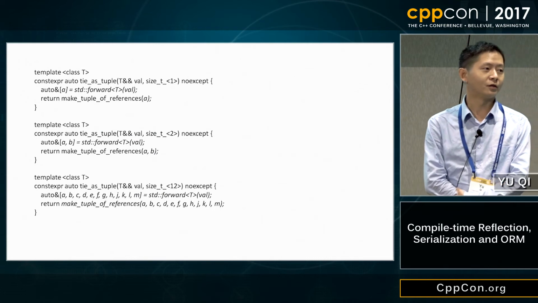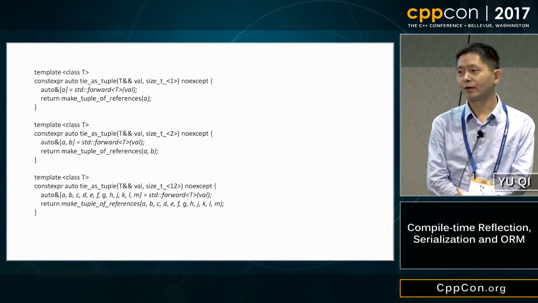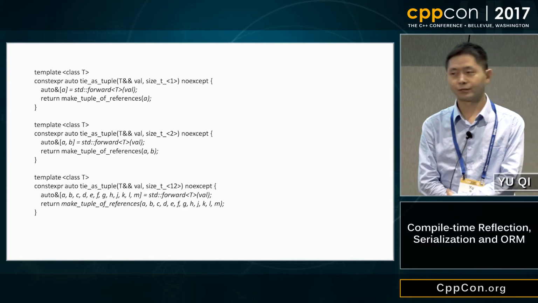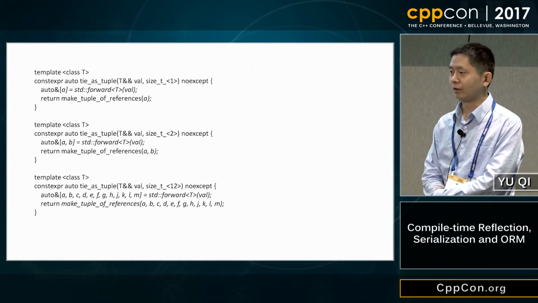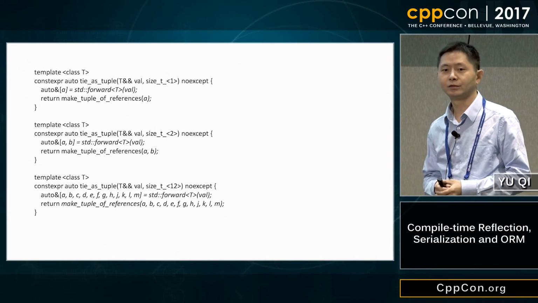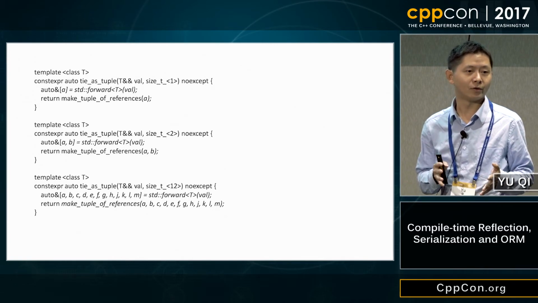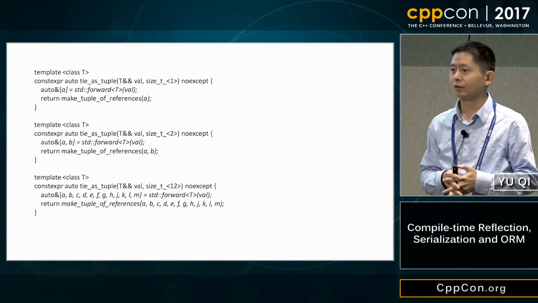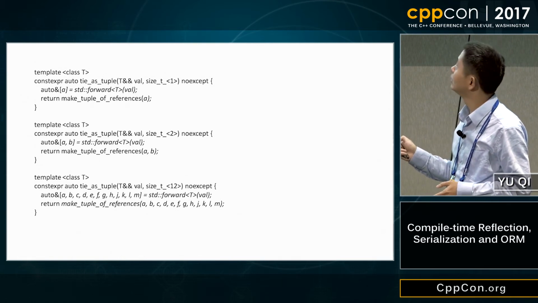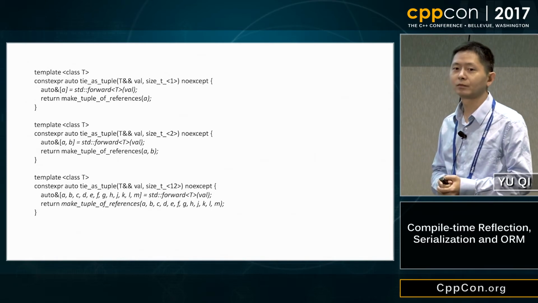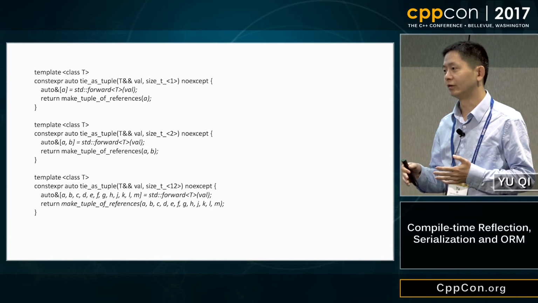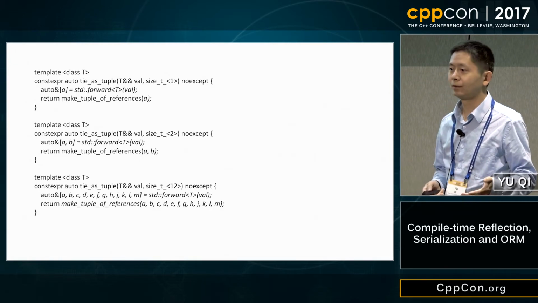Here, maybe someone thinks the C++17 new feature, structured binding, can help us to reflect an object. But I don't think so, because structured binding needs the number of fields of the object. If you don't know the number of the object fields, you can't use structured binding. And someone uses this code. At first, you have to get the fields number. It's a very difficult problem. So I don't think structured binding can help us.